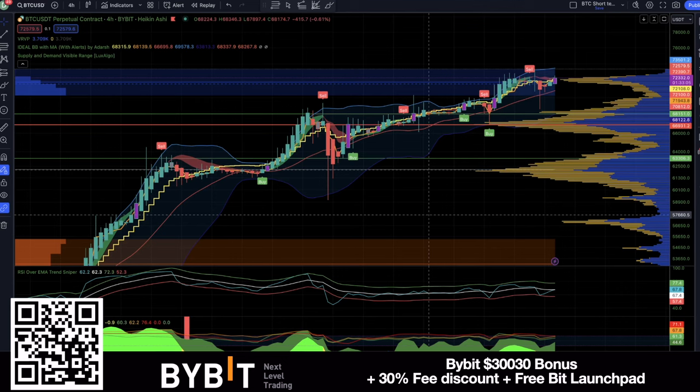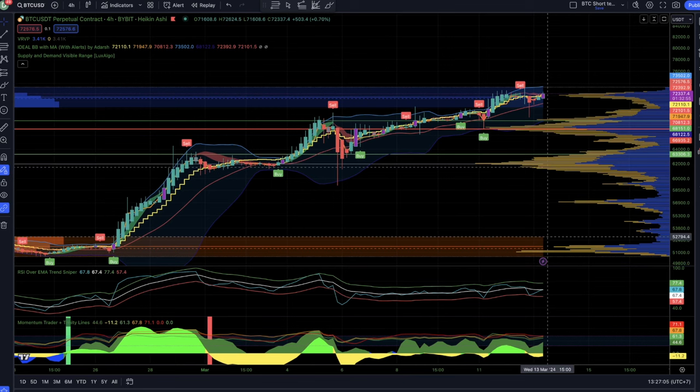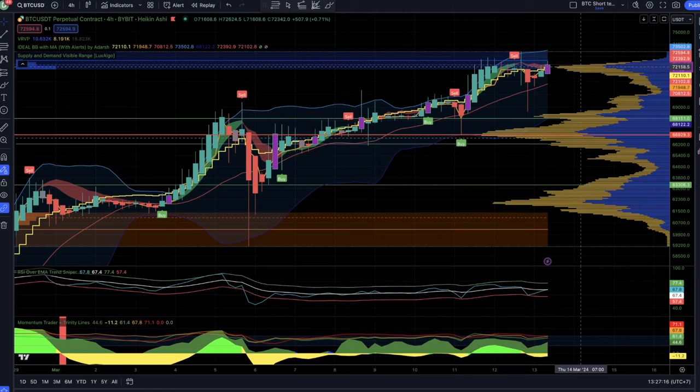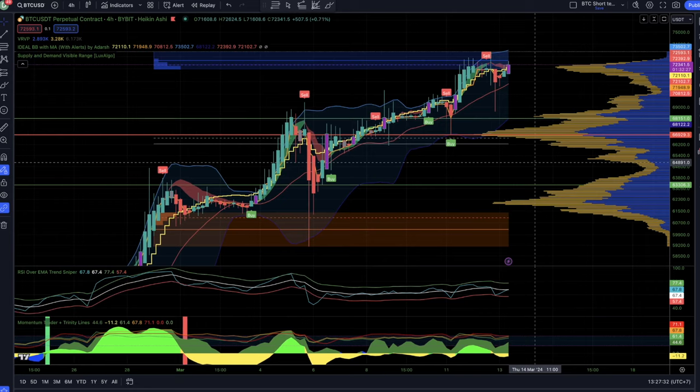The first chart is a four-hour chart. You can see the range Bitcoin is in right now: a bottom area around 52k and a top bluish area at 70k. There's a lot of volume and support around the 72 level. If we fall, we'd grab liquidity around 68k or even 67k levels, and if we break that area we could fall to the 62k area. But I'd stay bullish — a bull market always has some dips.